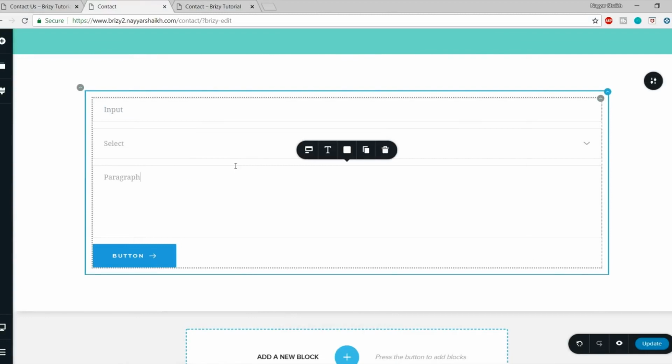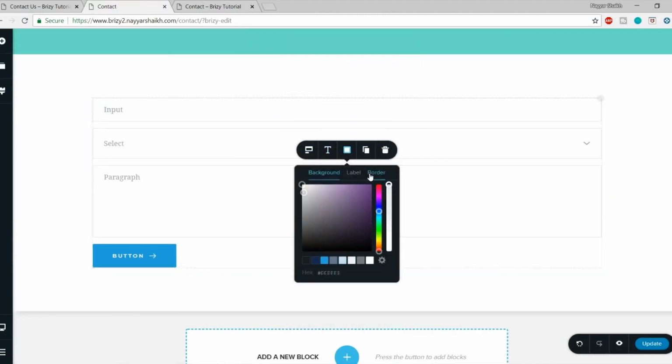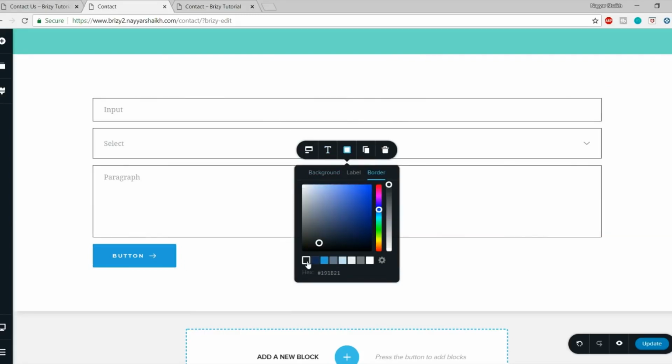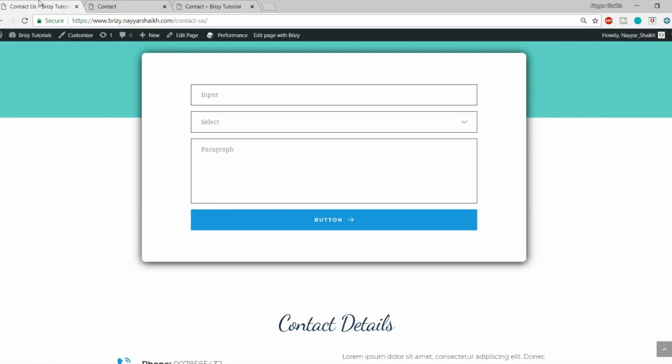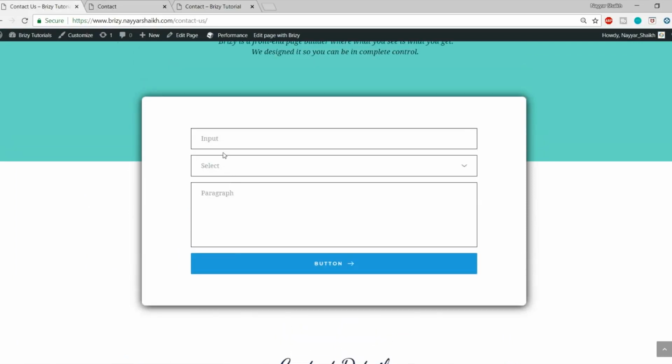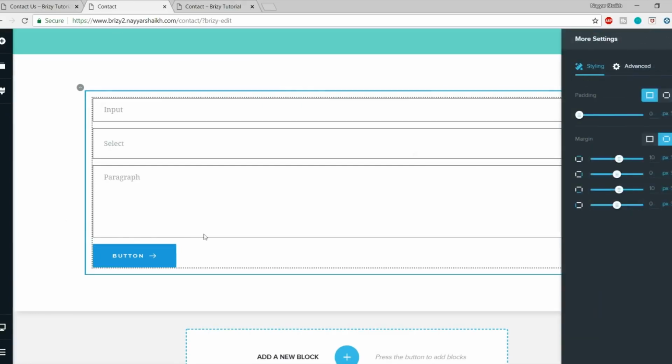So let's change a few things. Let's make the border color darker. So I'm selecting the border color black. Let's change this button. First, let's do one thing. If you see over here, everything is looking totally different. The form is actually very small, so let's make the form small. Let's shrink it. You can select this thing, this is for the form option. Select this, click on this setting.